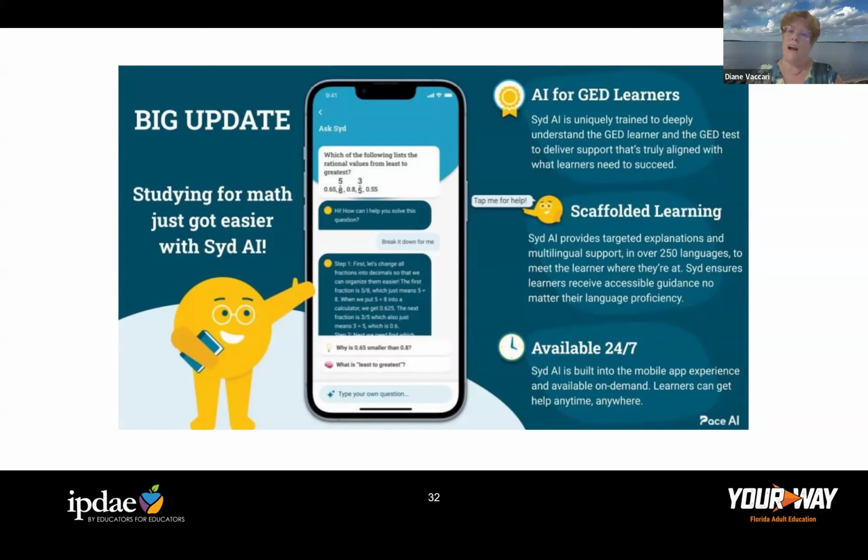Whether they don't have the confidence, whether they don't have all the skills they need, they don't know how to use the calculator the way that they should, all of those things. Maybe it's only one thing that they need to work on. But the AI tutor in the app, we really feel is helping our students.